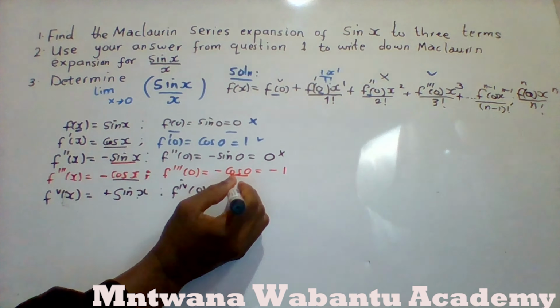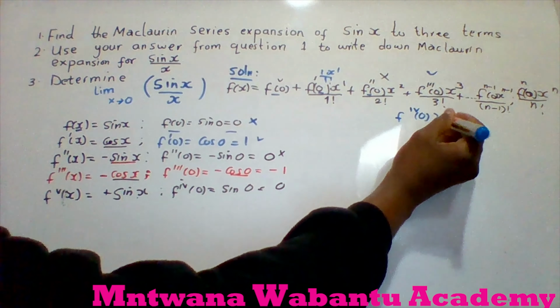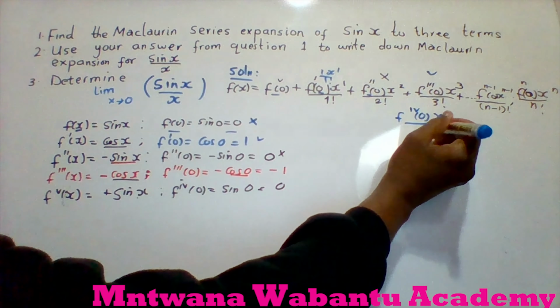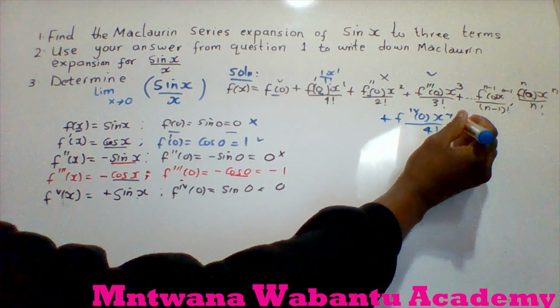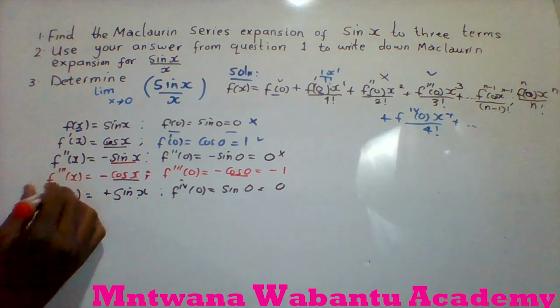Now that's not going to give us a term for f power 4, even though we don't have one, but we know for power 4 it must be f power 4 prime of 0, and then x power 4 over the same thing, 4 factorial. So that didn't give us any term. Now let's try f power 5. Well, I think f power 5 should give us a term. So we say f of power 6, excuse me, f power, which one was this? This is f power 4, my apology.